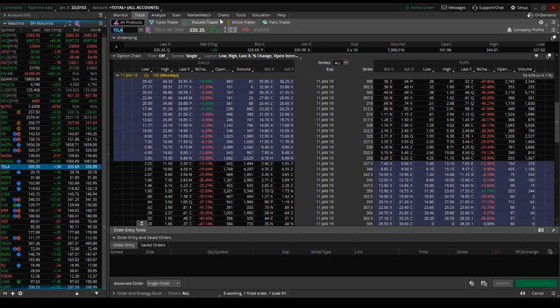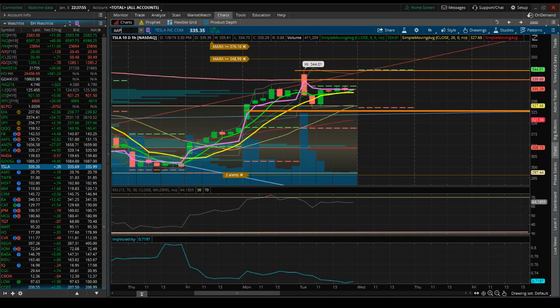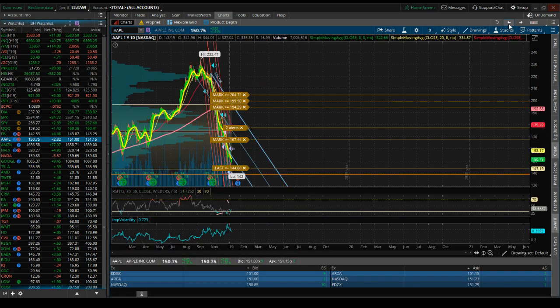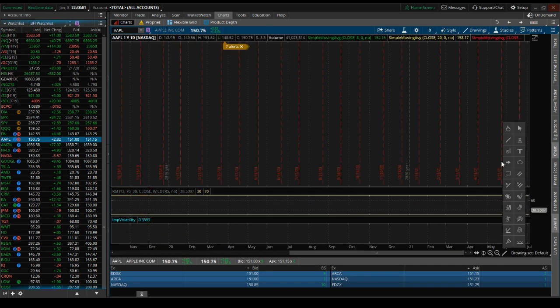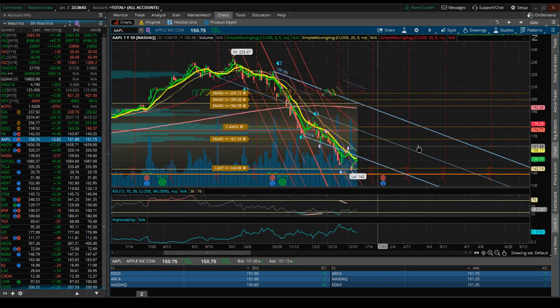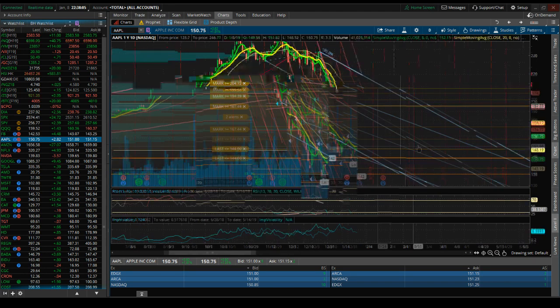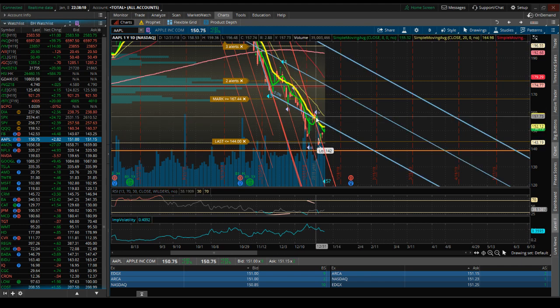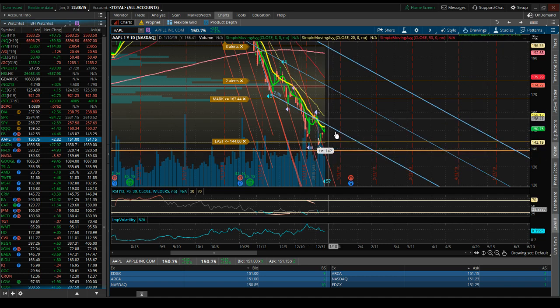Apple. Let's see. Apple was interesting. It put in a hanging man yesterday on the daily, and then it decided to break above it. So Apple actually had a pretty decent day. Got up to 150 again, but it still hasn't broken into the pitchfork range. This has been pretty good resistance right here. So it might get a little bit of upside again and then come back in. That's kind of what's going on with Apple right now.